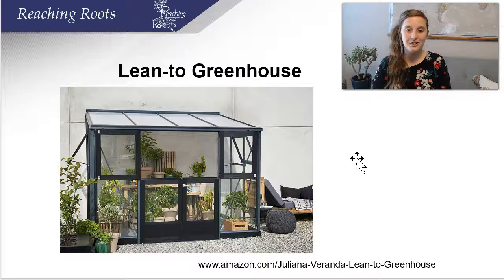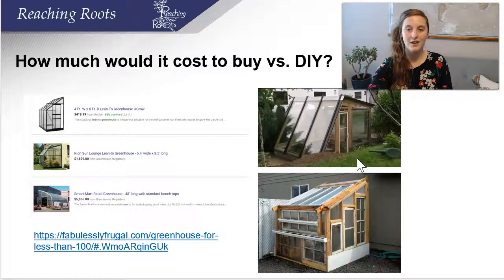If you said a lean-to greenhouse, that's an excellent idea. Lean-to greenhouses are really helpful for growing a small amount of things such as a high-value crop such as microgreens. But where should I get this? Depending on how big your budget is, for example, some lean-to greenhouses can be purchased and are quite expensive, but you can also build your own. I have linked here and later on in this lecture to many do-it-yourself greenhouses so that you can find a greenhouse that fits your budget.